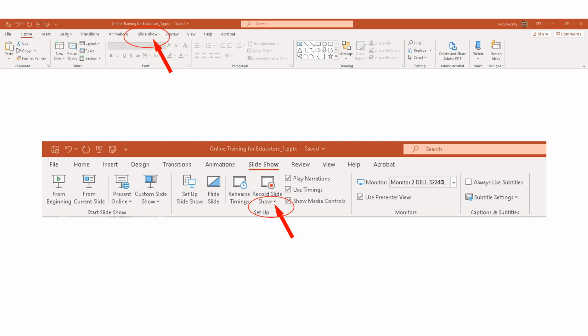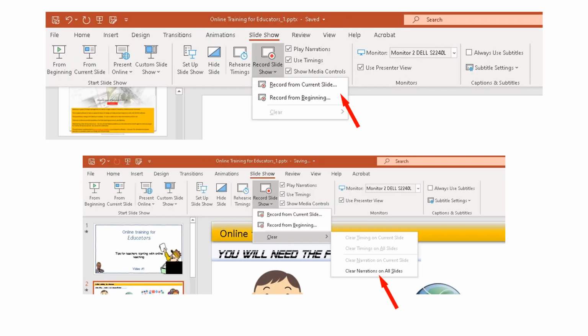I quickly want to make use of PowerPoint to demonstrate how to make a recording of your lesson that you can upload to your cloud service. So this tutorial has been made in PowerPoint. What you need to do is look at the title bar where it says Slideshow, and if you click on the drop down under the icon under Record Slideshow, you will be able to access more features for your recording. Here are the options that will display once you've clicked on the drop down under Record Slideshow.